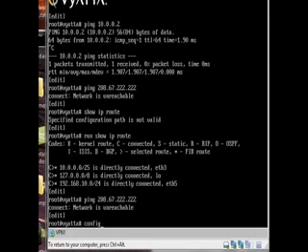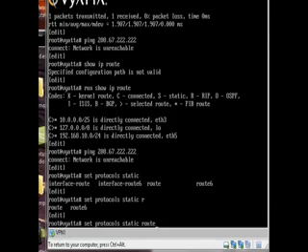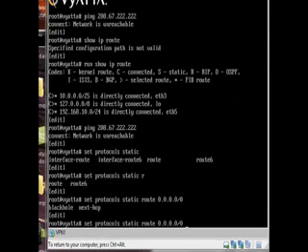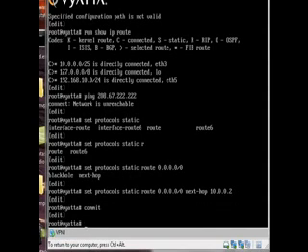So how do we do it? We've got to configure a static route. Now we're in configuration mode, so I believe it's set protocols static. We need to do a route. It's not an IP6 route, so we could ignore that. And it's /0, which is the default route. It's the next hop, and the next hop is 10.0.0.2. And we'll commit that.